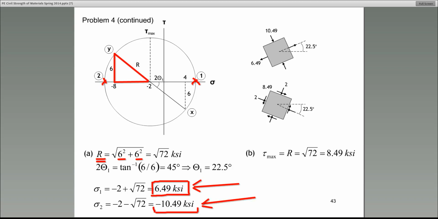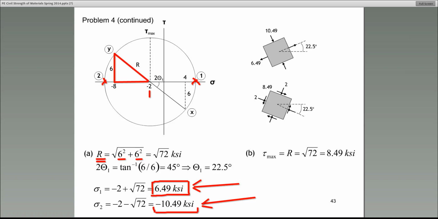Does everybody see that? Now, common mistake. A common mistake is to get confused and not recognize that there are 2 points of importance here. One is the coordinate of -2. That is the center of the circle. Write a note to yourself. That is the center of the circle.